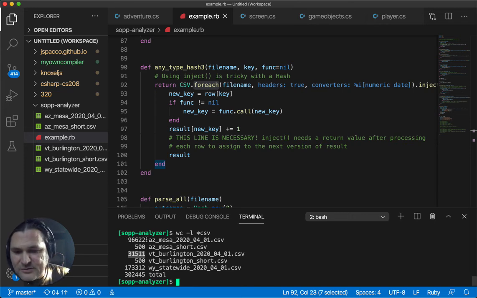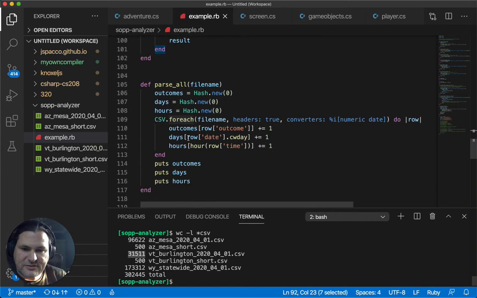The Mesa, Arizona data is about 3 times as big. This is like 5+ times as big for the statewide Wyoming data, right? So if you're going to check the outcomes and then check the officer ID hashes, and check the time of the week and the day of the week and the hour of the day and whatever else, that's kind of annoying if you're going to have to run that for large data files every single time.